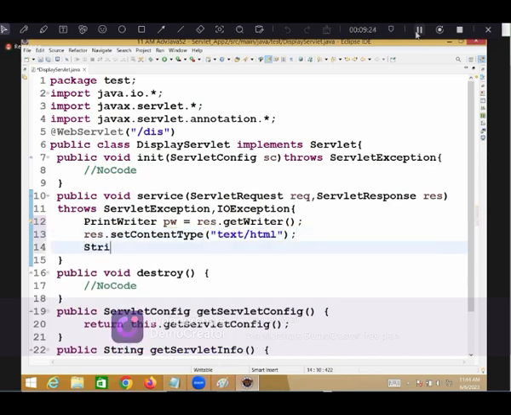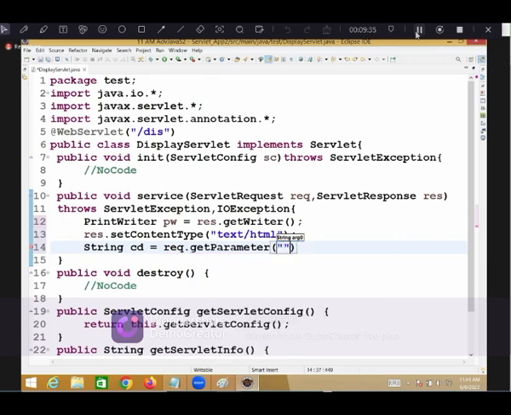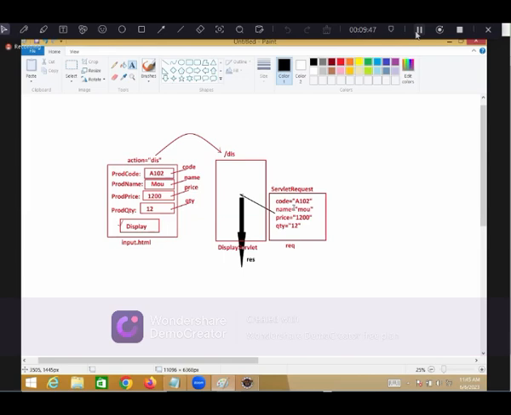So string code is equal to req dot get parameter of code. This name you have to take the same. Whatever you give in the HTML form, you have to take it. I written it in the diagram, you can put it on paper and write it. Whatever you write on the paper, you can code it, because the names problem will not come.